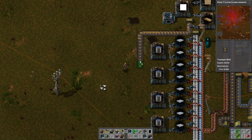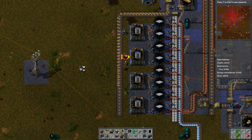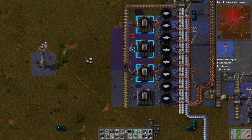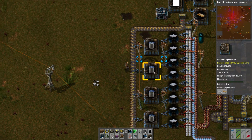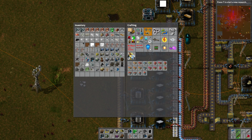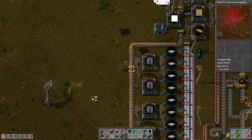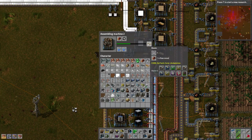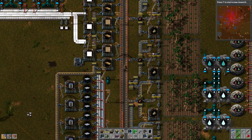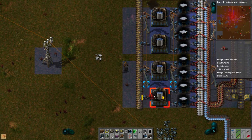Okay, that's leaving a space of 1 down there. Perfect. Okay, and that's also perfect. Beautiful. Can't complain about that. And now we should have solder. We've got solder. Beautiful. So that's really crazy progress actually. That's really, really awesome that we're doing that. And we've effectively got an unlimited supply of resin because we've got tree farms that are producing wood, and we've got chests that are backlogged a lot. So we've got a lot of resources here. We can afford to use the wood as fuel. It's great. It's really, really good.